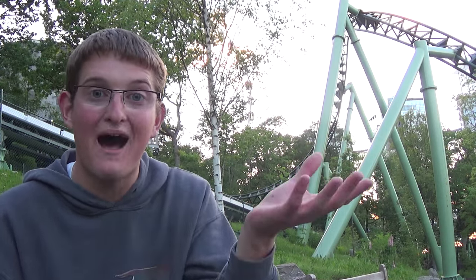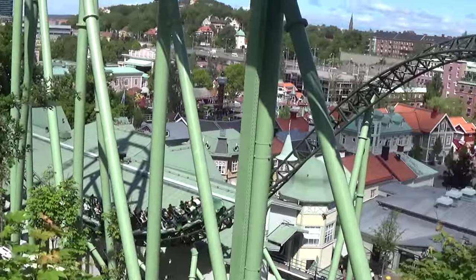A lot of people, especially in the UK, had never even heard of Liseberg, even though they had world-class roller coasters like Balder, which is a wooden coaster I'll mention next. But yes, this ride went in last year. Over 20 million euros was spent on this attraction. I was here on the opening day.